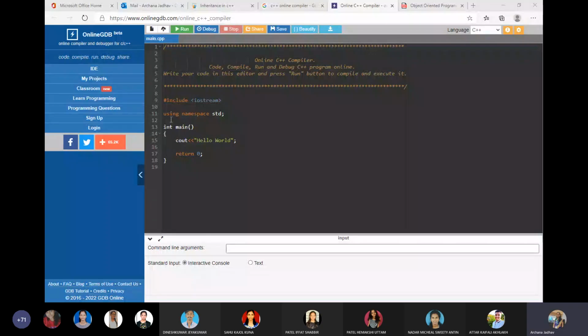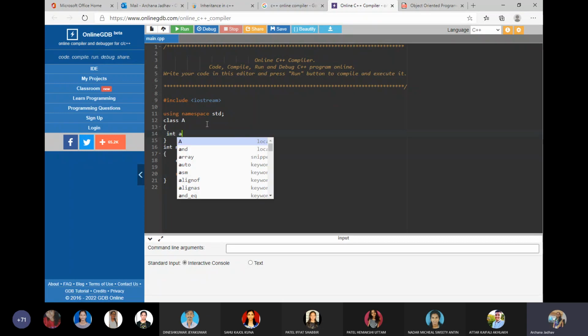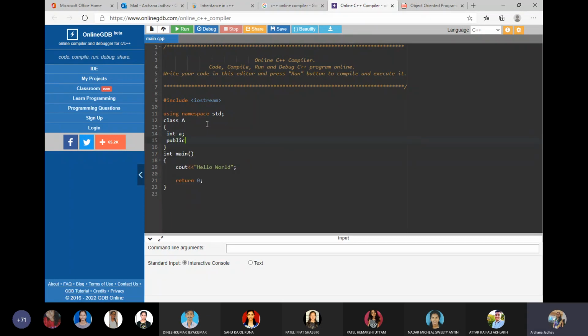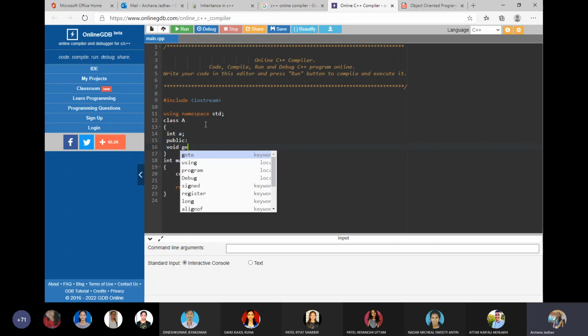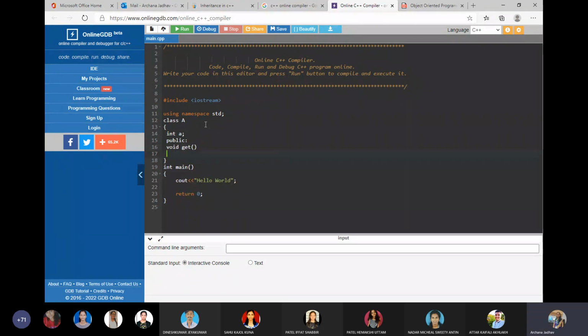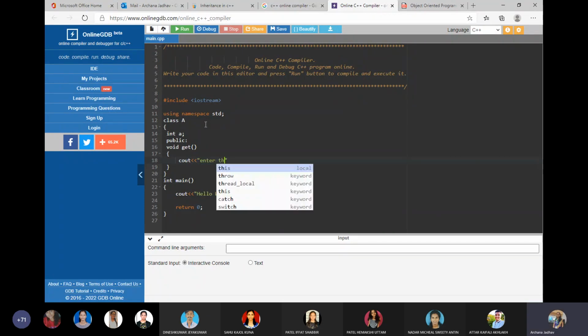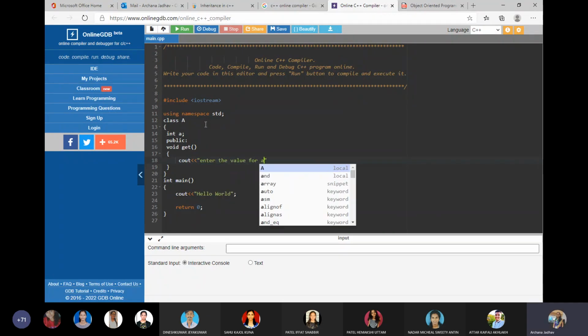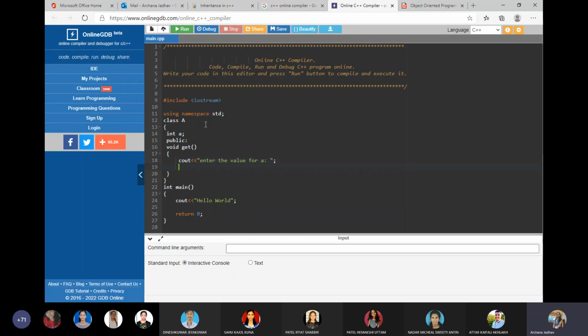Is the screen visible to you? Yes, students. Yes, sir. Here I am writing class A. Now in this class A, I may be declaring some variable, int A, and under public, a void get method, suppose, which is used with cout, enter the value for A. I'm just asking the user to enter this value.